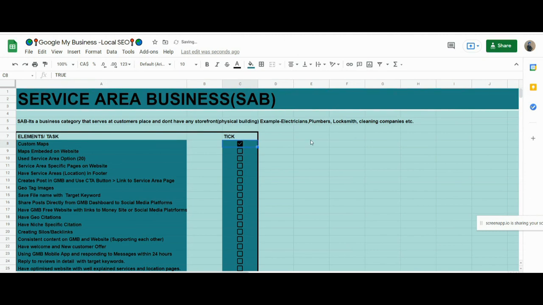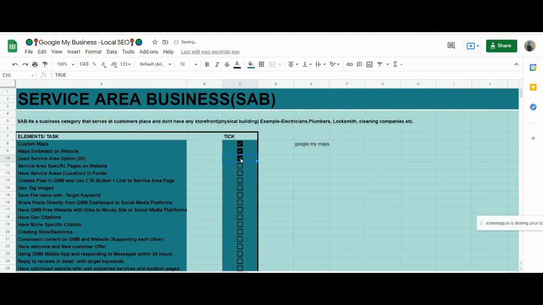If you have custom maps, that's from Google My Maps, you created your account there and have your company's custom maps, then you can tick. Maps embedded on website. If you have embedded, yes, use the service area option up to 20. You have 20 options to add service areas where you provide the services.